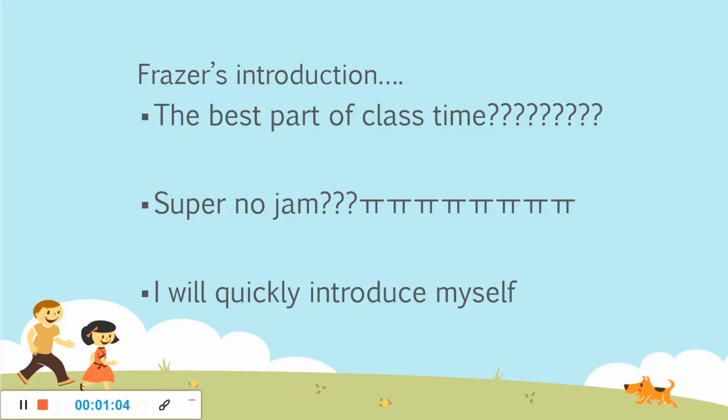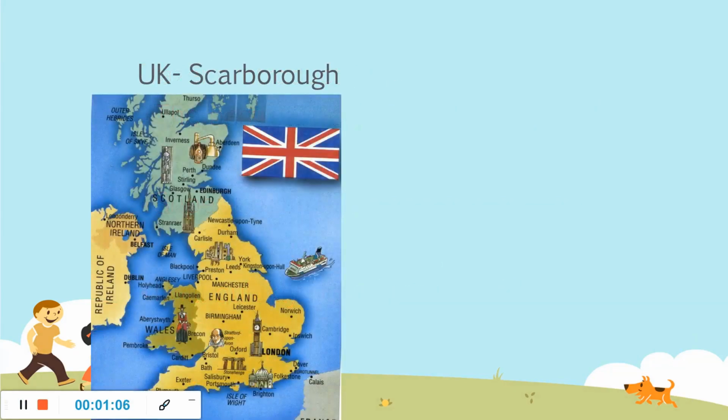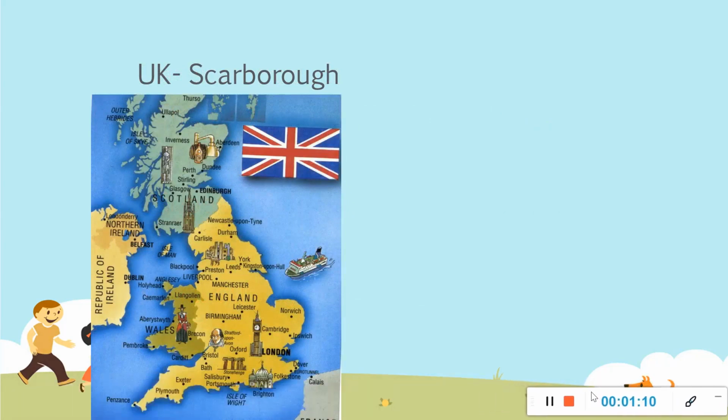And what we're going to do is go to the introduction. So as you can see here, we have a picture of where I'm from. And maybe you heard my accent, maybe you could hear where I was from, but I'm actually from the UK. So the UK is Northern Ireland, Scotland, England, Wales, we're all together here. But you can actually hear from my voice, maybe I'm from England.